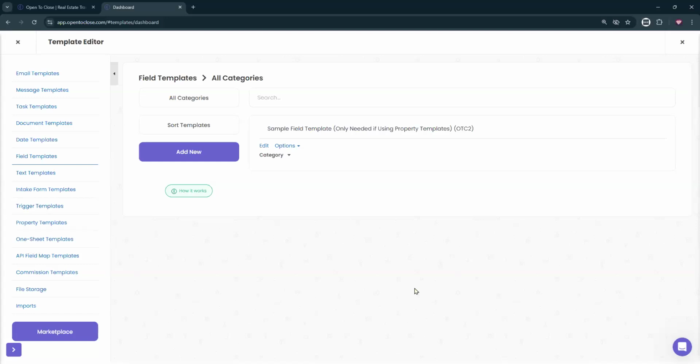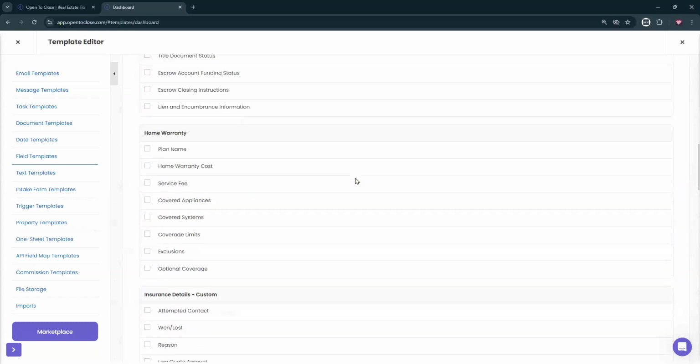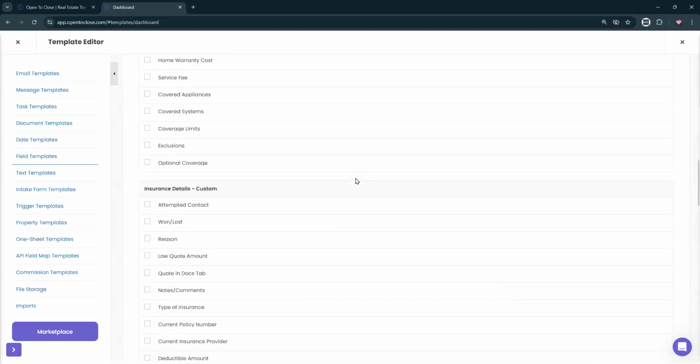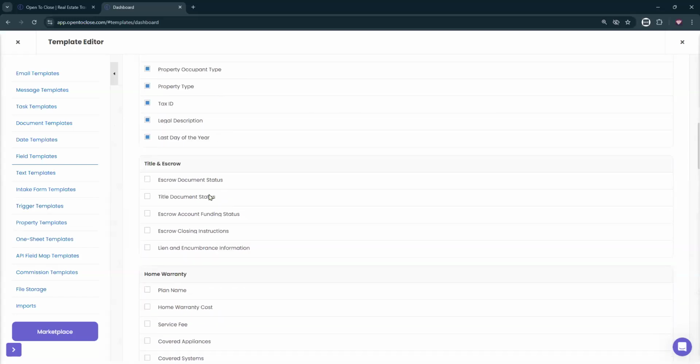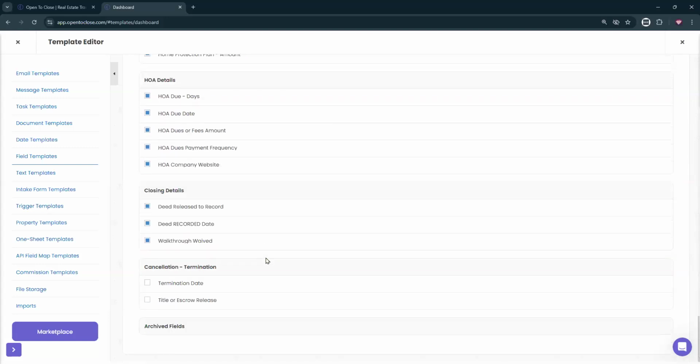So field templates are a great use for when you're using property templates. And what is a field template? A field template's just saying what fields do you want to add to the property. In this example, I only have a couple of the fields selected. These are new fields that I added in here, so that's why those aren't selected. The fields that are selected were original to the account when I created my Open to Close account.